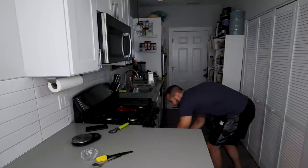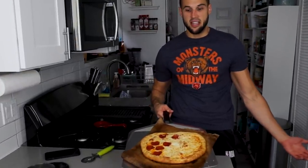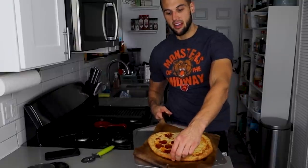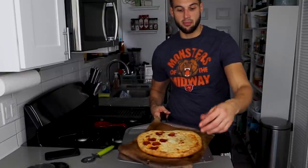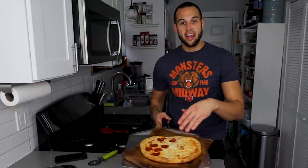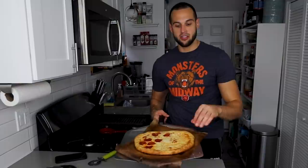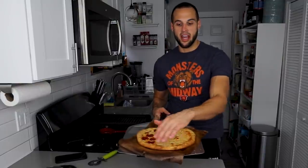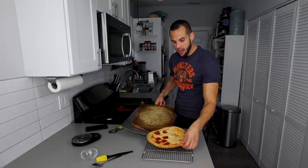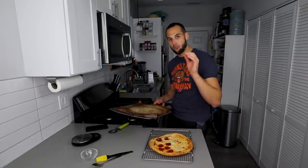Our second pizza is done. I mean, look at that — you can't beat it. It's literally bubbling, brown on top. Look how big the crust is. I don't even have to press on it to hear the crunch from the outside. It's not too brown — it's not going to be super hard like a thin crust pizza. I would say if you get a couple of pizzas under your belt, this is the way to go: hand-roll it to get that nice thick pizza.